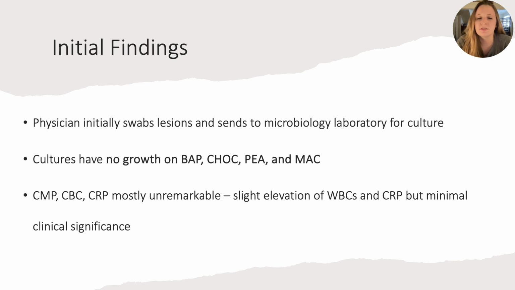The physician initially swabs the lesions with routine swabs and sends them to the microbiology lab for culture. She's informed later that the cultures have no growth on blood agar, chocolate, PEA, or MAC. The blood tests as well were mostly unremarkable. A CMP, CBC, and CRP were run. There was slight elevation of the white blood cells and CRP, but disregarded as minimal clinical significance.